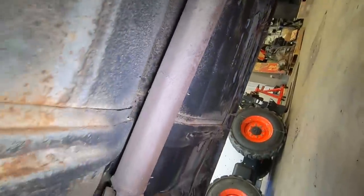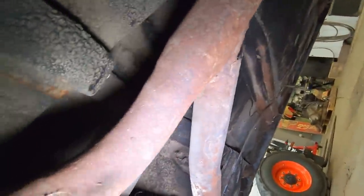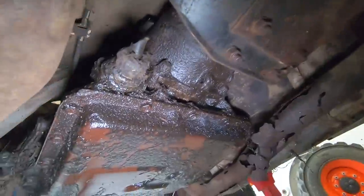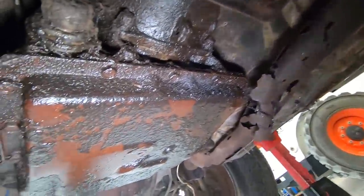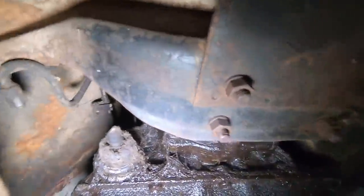Yeah, everything looks good, except for that exhaust. That is not good. She's shot. I do have an appointment with Boom Tube Brian, see if we can't get some duals on this son of a gun. You can see why the transmission was probably low. She looks a little soggy.